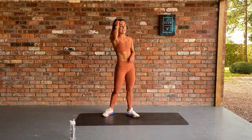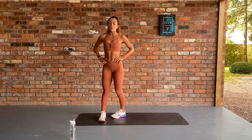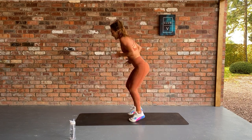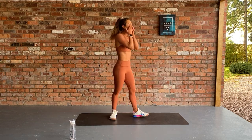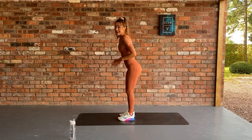Okay. Final 2 exercises before we go into the Tabata. We have got 10 fast feet, and then in and out, half burpee. Are you ready? Dripping. 3, 2, 1, let's go.